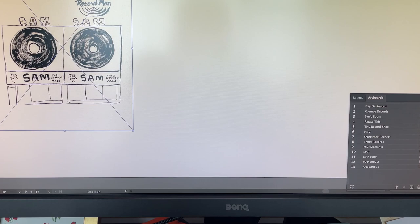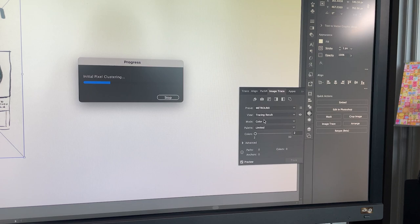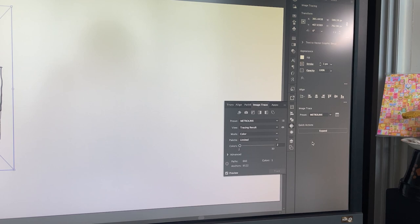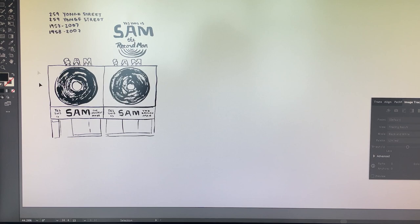And there it is. Let me zoom in here. So there you can see our scan. I'm going to come over to Image Trace, and I have some defaults here. So I'm going to use that one that I've created for a client because it works perfectly. And then I'm going to press Expand, and you'll see that this is now vectorized. I will ungroup, and then group this, because that's our building.